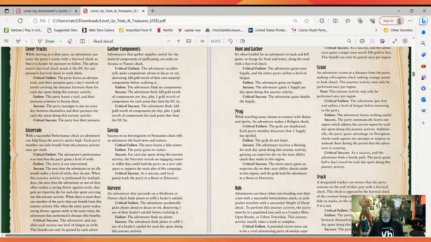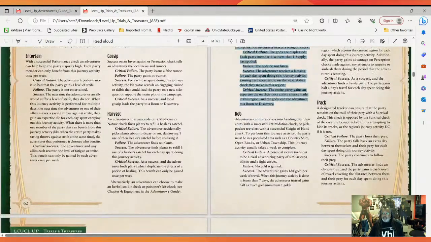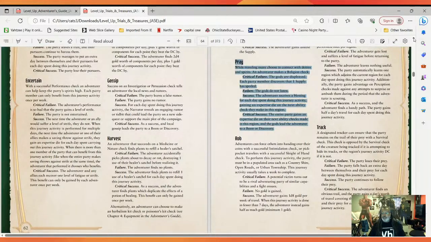the gods lead the adventurer to a boon or discovery, which in the Trials and Treasures book is page 63. Yep, 63 in Trials and Treasures. There's whole charts on boons and discoveries, and things from allies to magic items, experience points, and things of that nature, gifted with some kind of arcane thing, or maybe just finding food and water, are some of the boons and discoveries. And of course, there are D100 tables spread amongst different effects, whether it's social or explorative or combat, and kind of cool. So let's go to gossip.